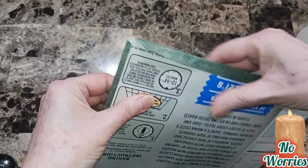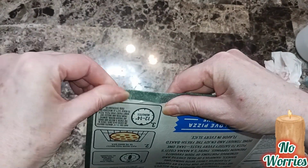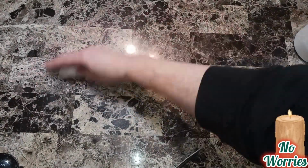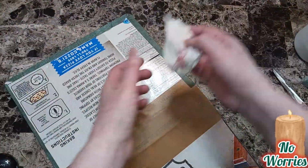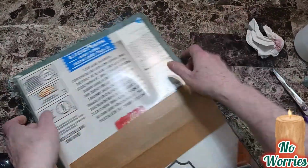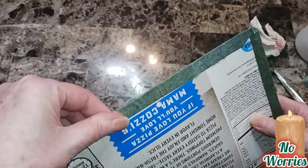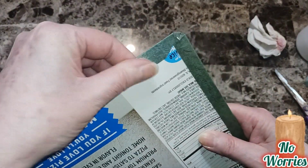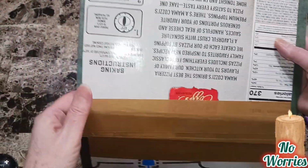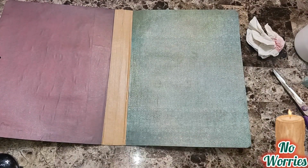And if you need to add more glue, you can add more glue. But I put enough on there. Not to worry about it. I'm just going to wipe off the excess. And push that down. Make sure it's nice and tight. Okay. Then we have one more step.